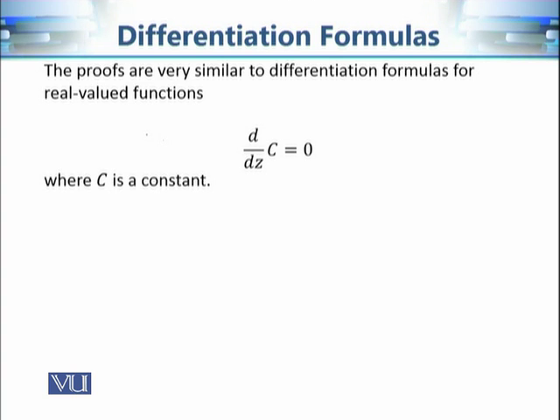The first property is a very simple observation: the derivative of a constant is 0. There is no change in the function, so of course, the derivative is going to be 0. For example, if I want to calculate the derivative of the complex number 10, then the result says that since 10 is a constant, the derivative is going to be 0. Now, let's consider another complex number, let's say iota. Iota is a constant, so that's why the derivative is going to be 0.